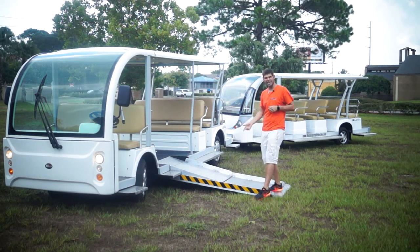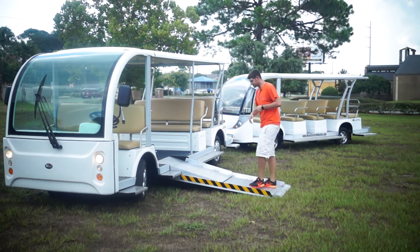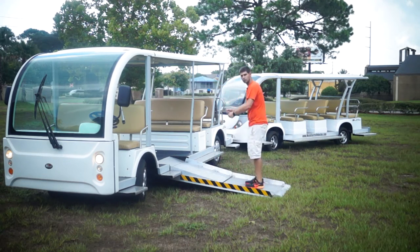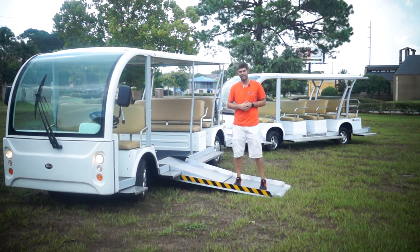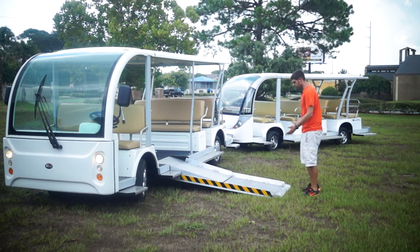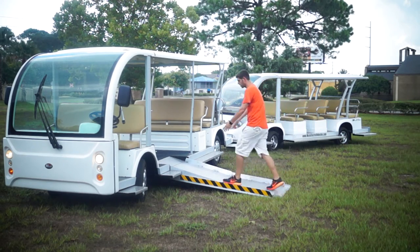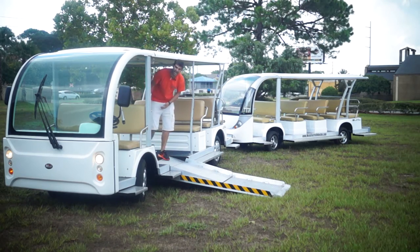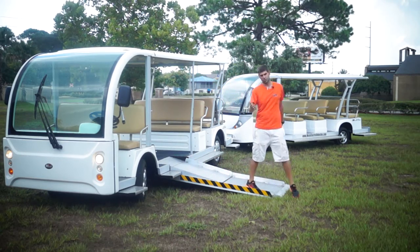You can see we've actually added the wheelchair ramp to the undercarriage. This is pretty cool — it's solid aluminum and it also has grooves on it, so it gives you a little bit of grip when you're pushing the person up. We'll get a good shot of this later in the video. This is how the ramp would work if you're actually at street level. You come right here, go ahead and wheel the person in forwards or backwards and lock them into our Q-Straint tie-downs. Q-Straint is a common component used in most handicapped buses, so we use it as well.